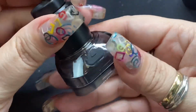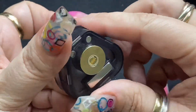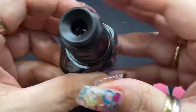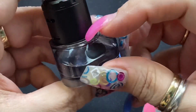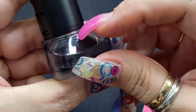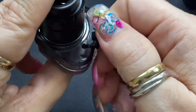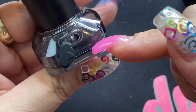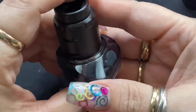So here is the RDTA. Again, it does come with its own RDA on top. You do have your bottom piece. This is fixed. You don't need to take that out. It does have top fill just like the standard cartridge, except for this one, you're actually opening it from the top rather than the bottom. So you just lift it like this, and you want to be really careful when you open it up not to pull this little plug. So there is where you would fill it, put it back together just like that. Really, really nice and simple.